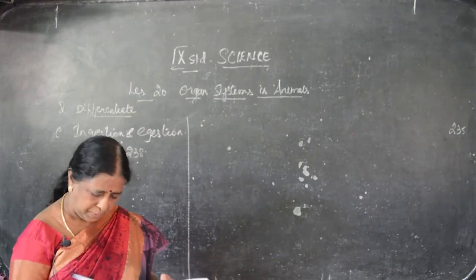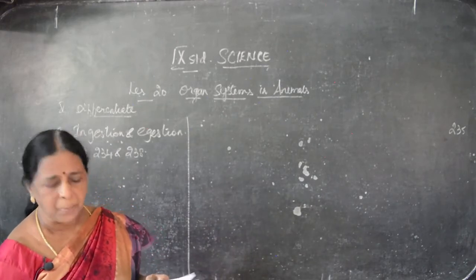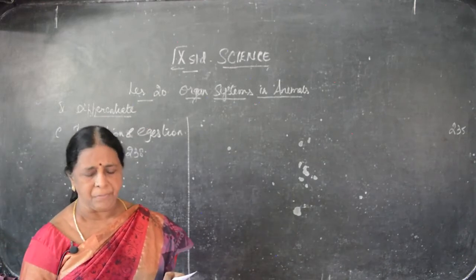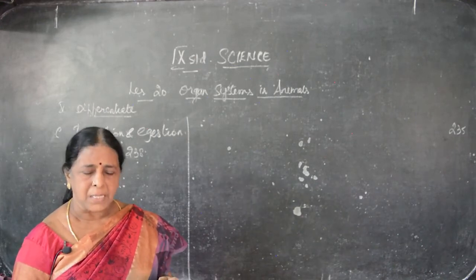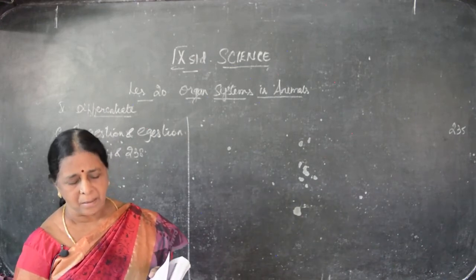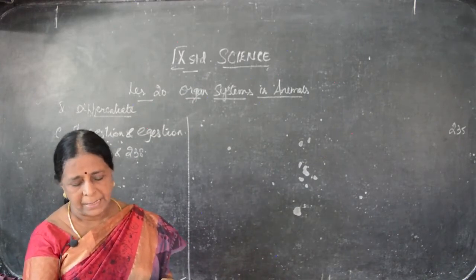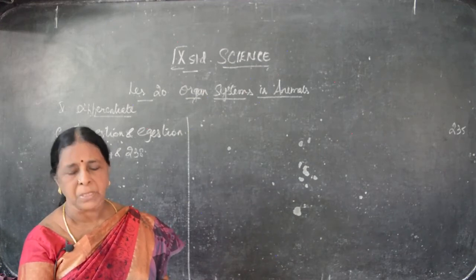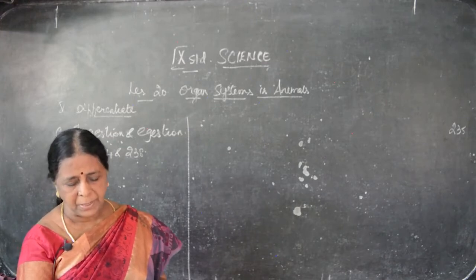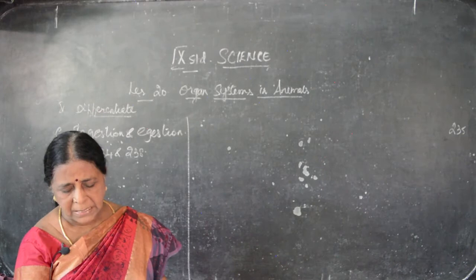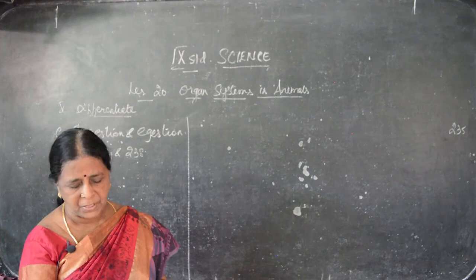Now you take down page number 238. In that opposite side, last paragraph. Did you take down page number 238? The opposite side, the last paragraph, before activity 2. The undigested or unassimilated portion of ingested food material is thrown out from the body through the anal apparatus as fecal matter. This is known as egestion or defecation.